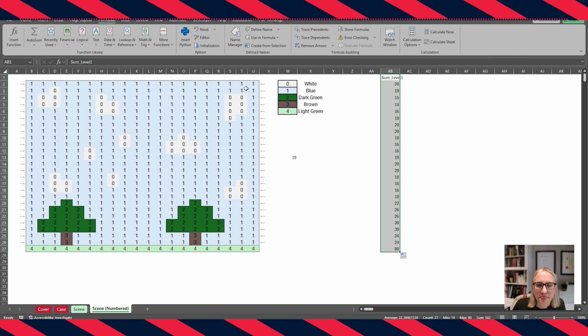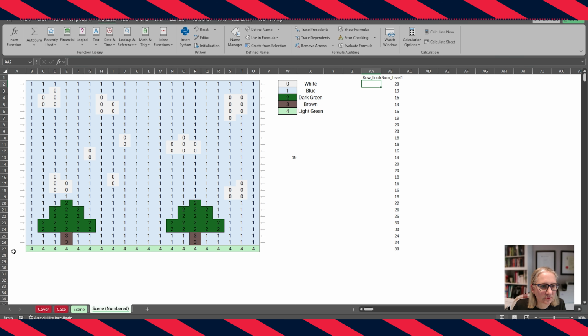Now, if we were just looking for the row in the scene, it would be easy to use an index function. But again, we have an offset. So there's two ways we could do it. We could do an index with the row minus 1, or we can create a row lookup. Let's do it this way. We're going to call it row lookup.